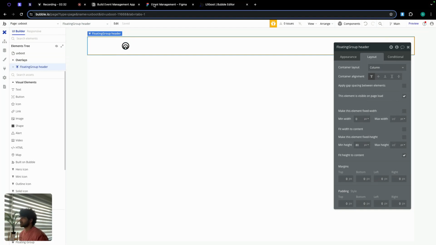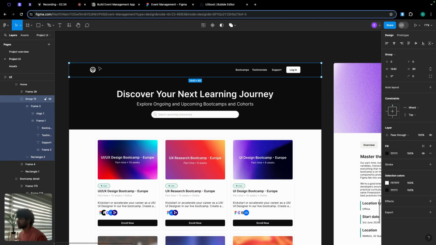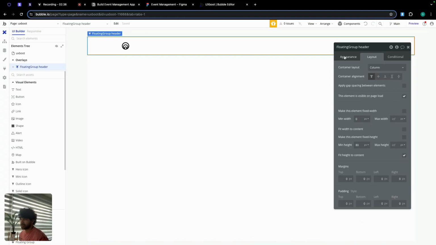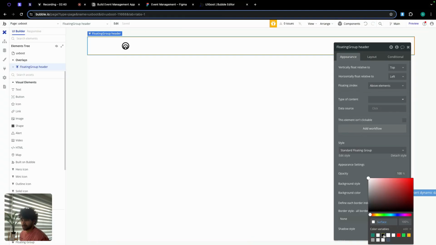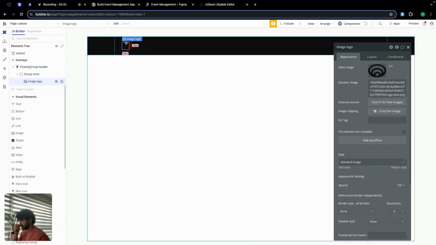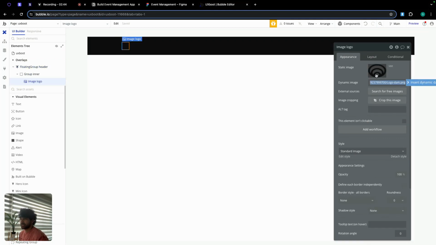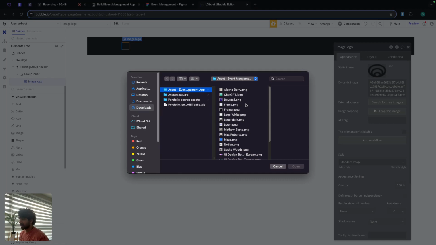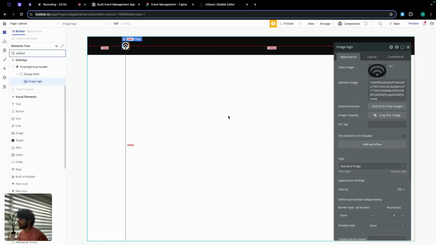The first thing is, of course, it's full black. So let's change this background color to black, which is going to be our black color. And the logo over here, we're going to change this. From the asset file, just use logo white. And there we go.